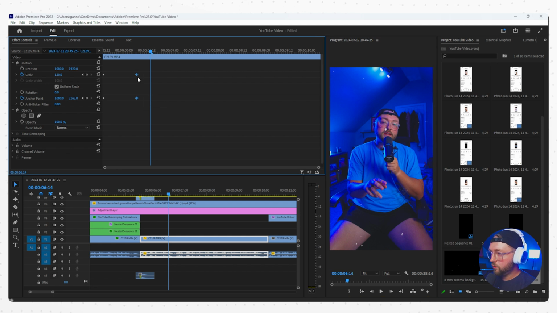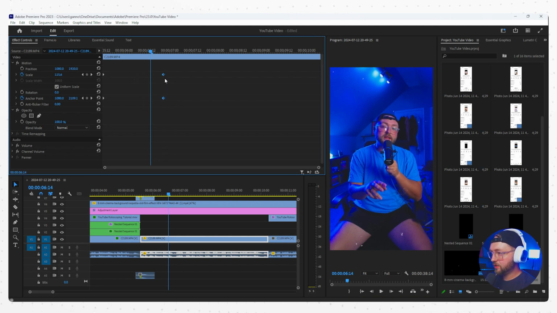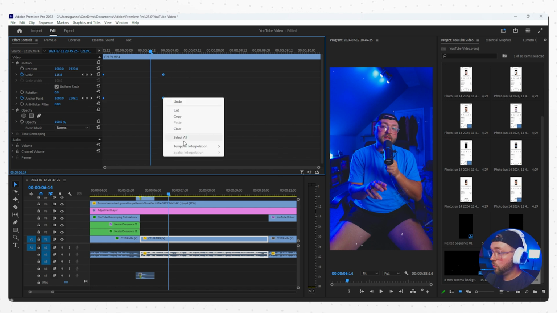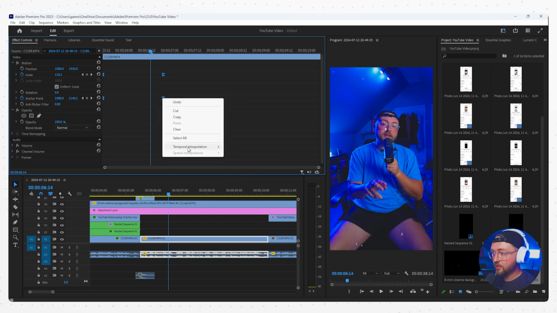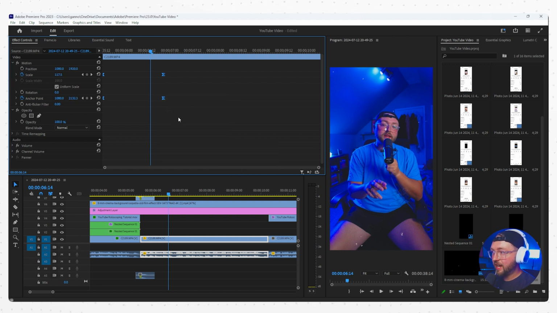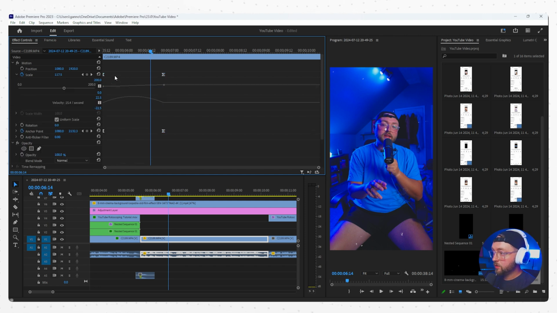But I'll show you the difference here. So what you want to do, let's bring out the keyframes at the end a little bit further out and highlight all of your keyframes, right click on one of the keyframes, go to time interpolation, go to ease in, do the same thing, time interpolation, ease out. And you'll notice that there are drop downs next to scale and anchor point. If we start with scale, if you click on that drop down, you'll see this arc here, right?